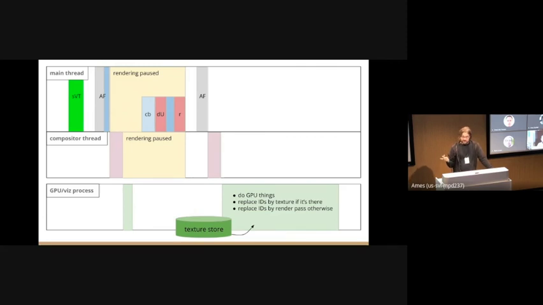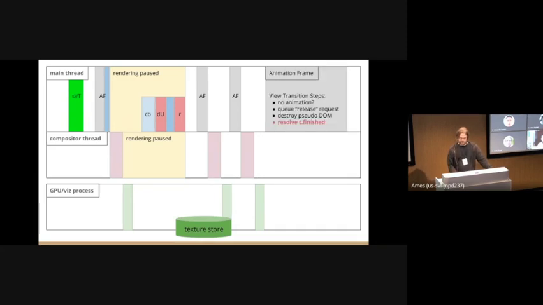And if the texture is not there, then that means the frame that submitted this quad must have a render pass that is tagged with this, and that's the new content. And so we replace it with a render pass draw quad in that case. And that's it. And so visually you see the content that is meant to be somewhere else is displayed in this pseudo element as a result. And kind of the process continues.